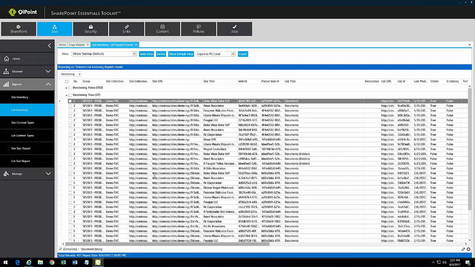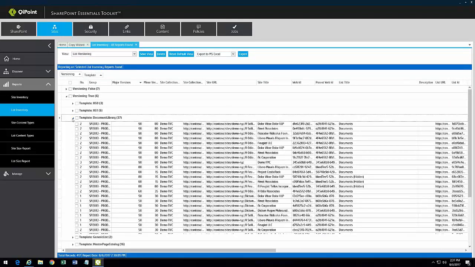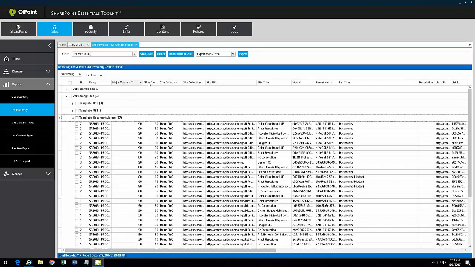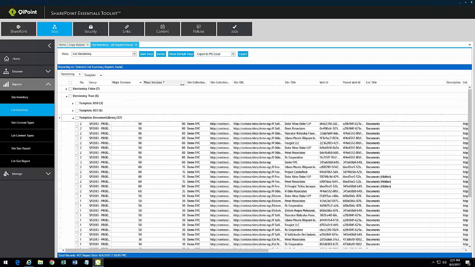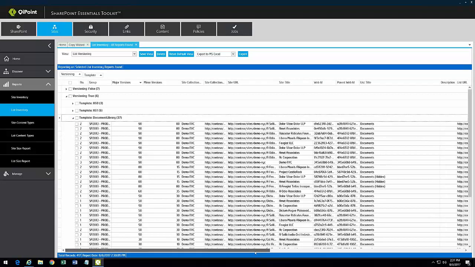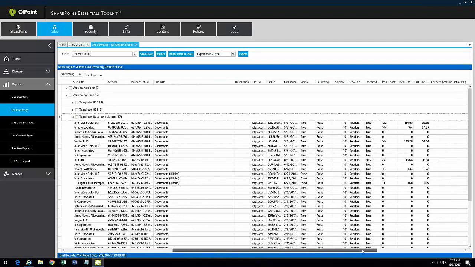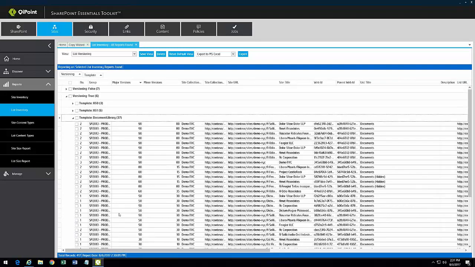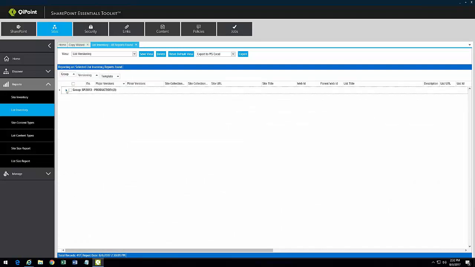in this report. There's the built-in reports. So we actually have one called list versioning, where it moves the columns over for you, the major and minor versions. If you wanted to, you could, let's say, move it by group. So I can see by environment, but these were all part of the 2013 environment, so that didn't really make a difference.